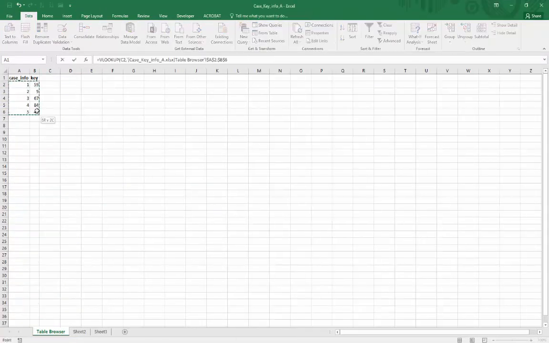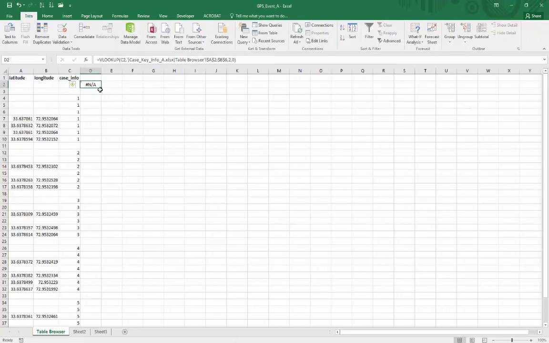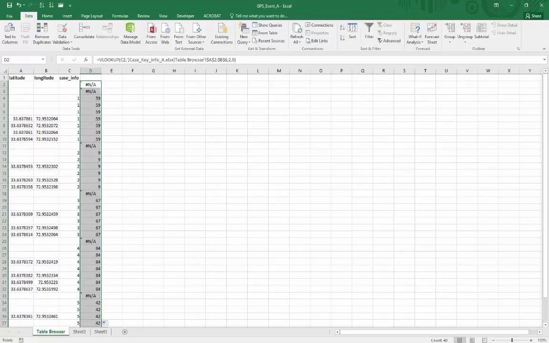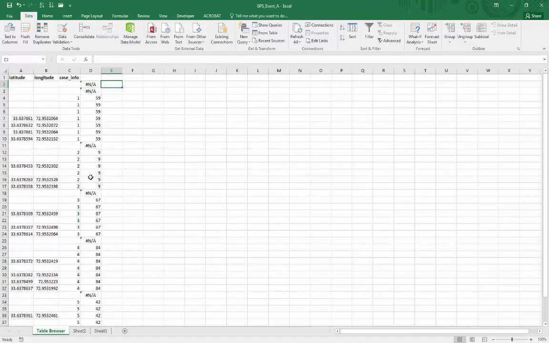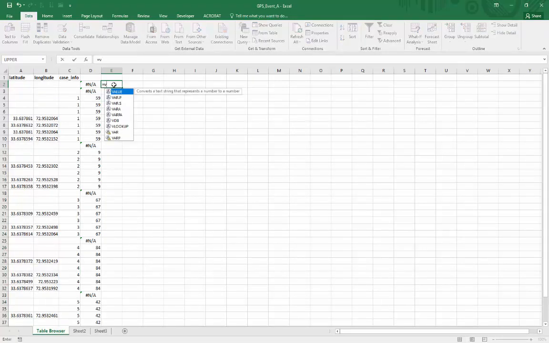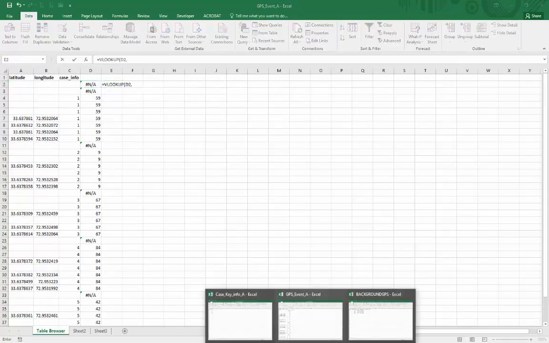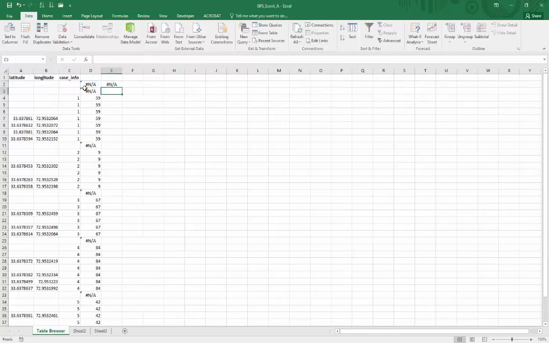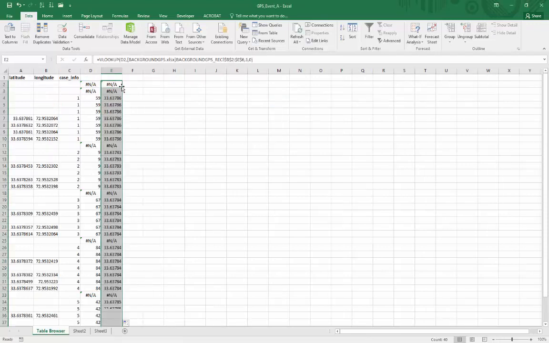Use the VLOOKUP function to obtain the key ID in the GPS event file and save it. Subsequently, use this ID to retrieve the latitude and longitude from the data file into the GPS event file. At this stage, you can calculate the difference between the GPS coordinates.